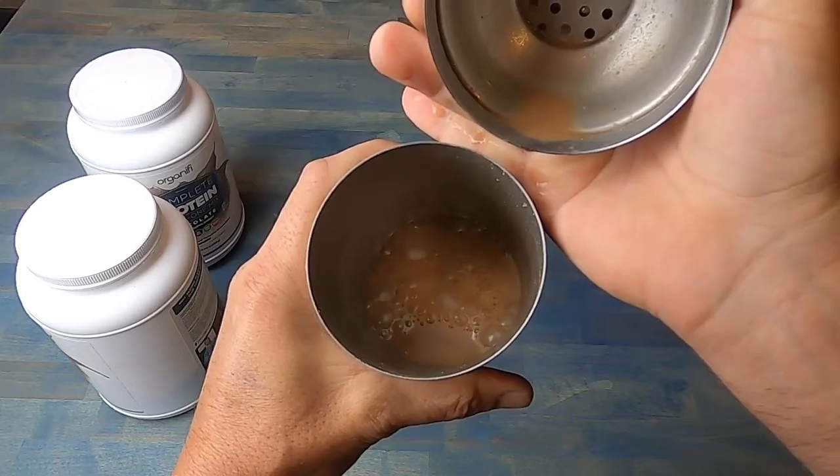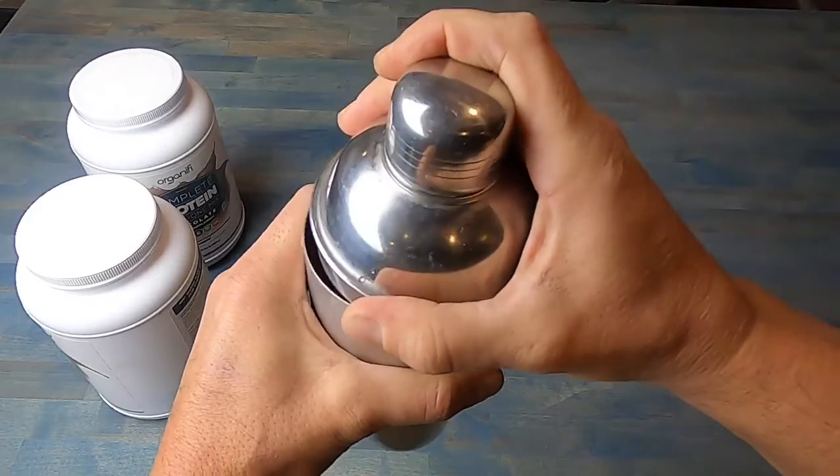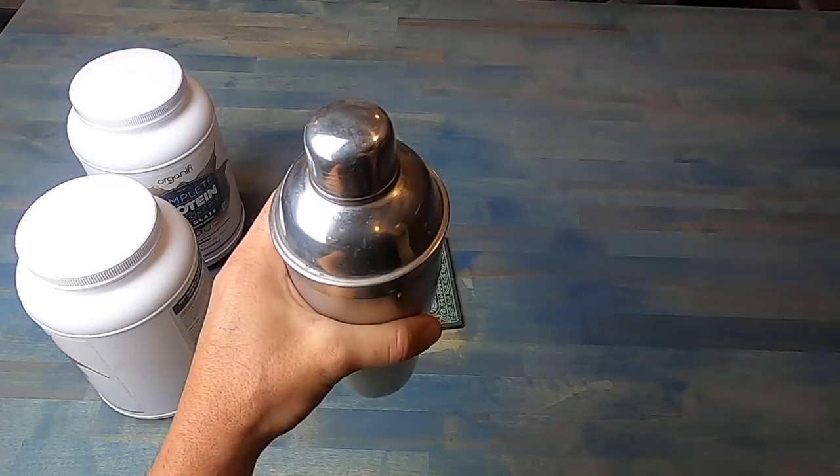On top of that, it's just super easy to consume while I'm out in the field. I basically can use a standard cocktail shaker because this stuff is so thin from not containing animal products that it easily dissipates right into the water with just a few shakes. That way I can consume my drink and it's not all lumpy and getting caught in my throat.